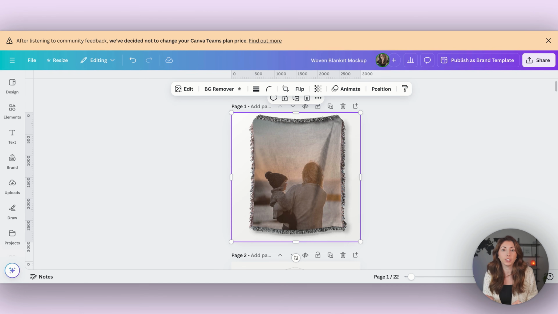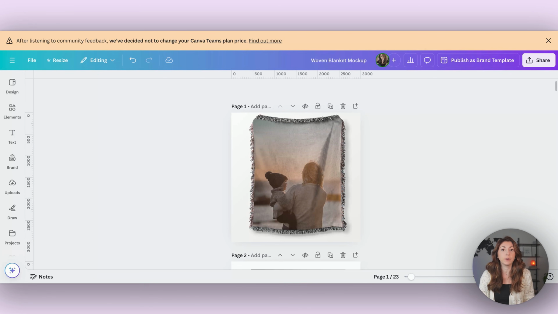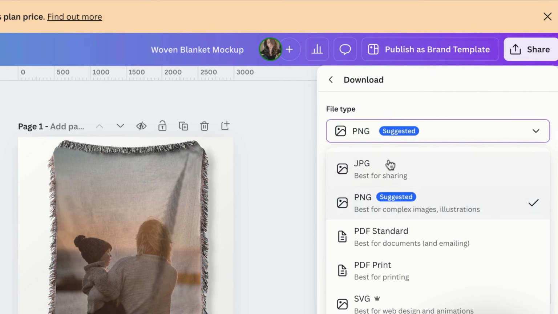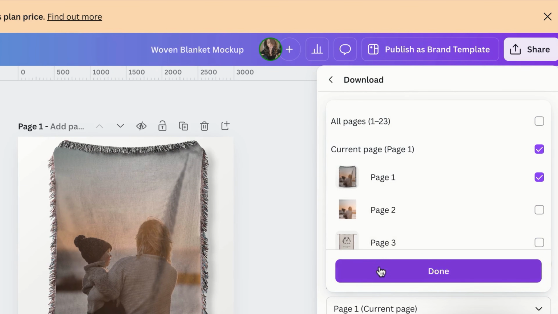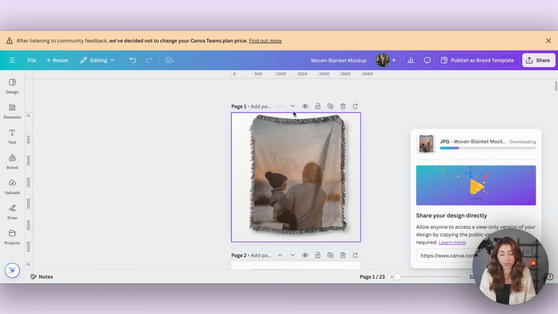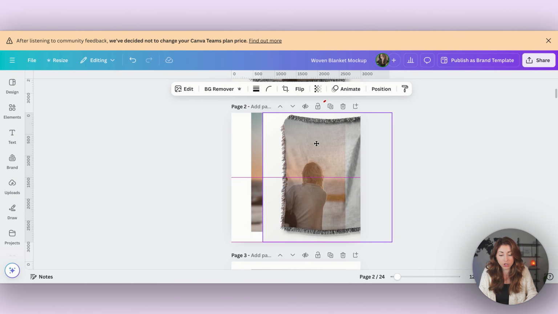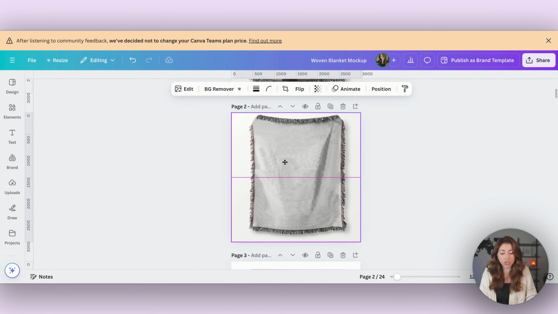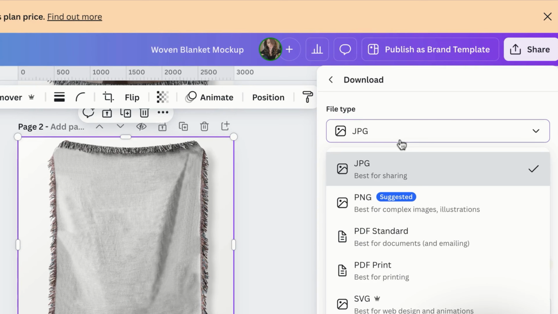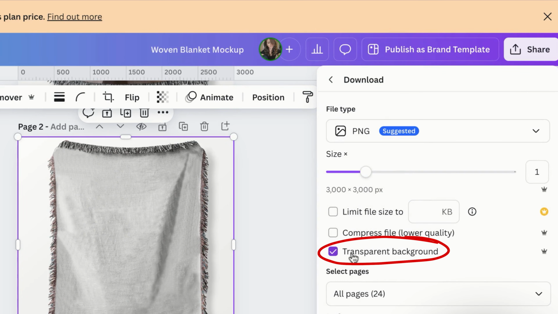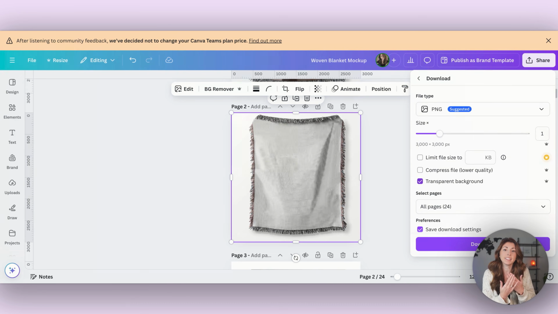So let me show you how you're gonna do this in SimplyListed. First, you're gonna save your image as a JPEG. This is going to be your background so you know how big to place your file, but you're gonna be covering it up. So it's more just for your spacing. So after you save this as a JPEG, then what you're gonna do is you're going to duplicate this and you're actually just going to save the PNG file of this. So I'm going to share this, download, I'm gonna save this as a PNG with transparent background. That way this layer is still transparent and I can lay it on top of our design file.